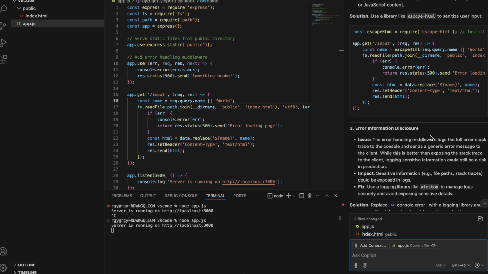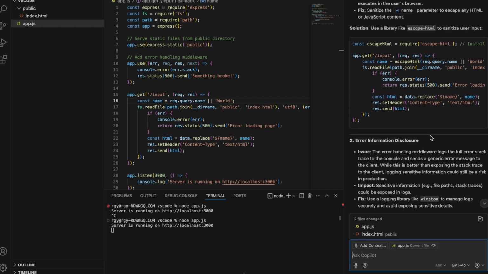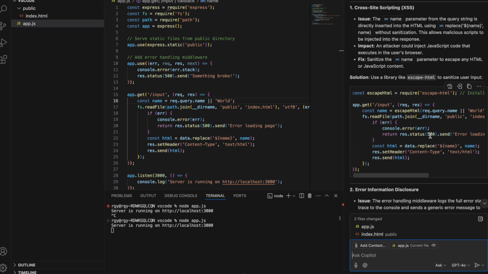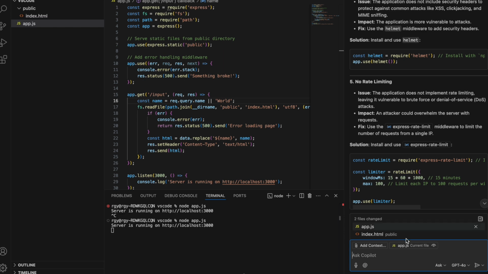When I scan the same code with GPT-4o, it says that there is an XSS vulnerability, and also an error information disclosure. So it was able to identify this vulnerability, right? Okay, that is fine. We already know it will scan and find the vulnerability.